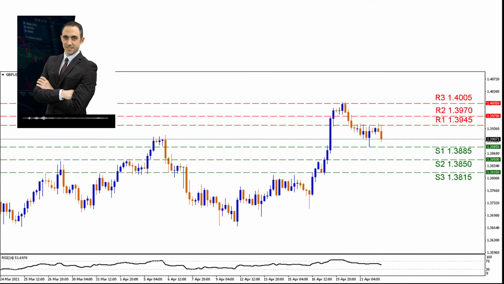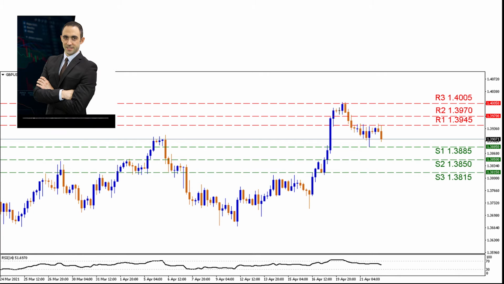The price action then corrected lower, and in the latest sessions, a resistance nearby the R1 139.45 line has been formed. If some profit taking prevails, then cable may fall to test the S1 138.85 support level, just as the case on the 21st of April when it was briefly tested. Other levels we have noted in a possible continuous selling scenario is the S2 138.50 support hurdle, and even lower, the S3 138.15 line. The RSI indicator below our chart seems to stabilize nearby 50, which can be sending uncertain signals on a 4-hour basis.